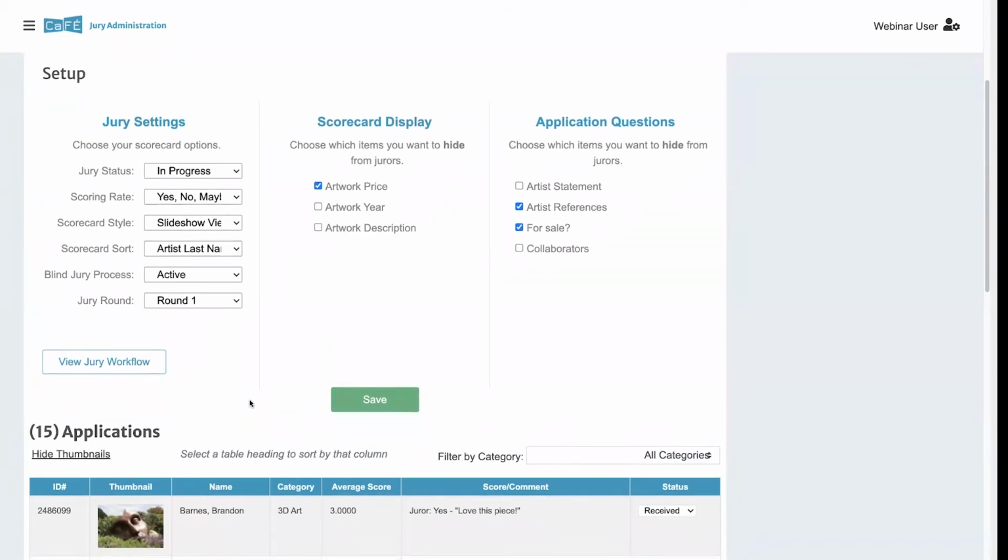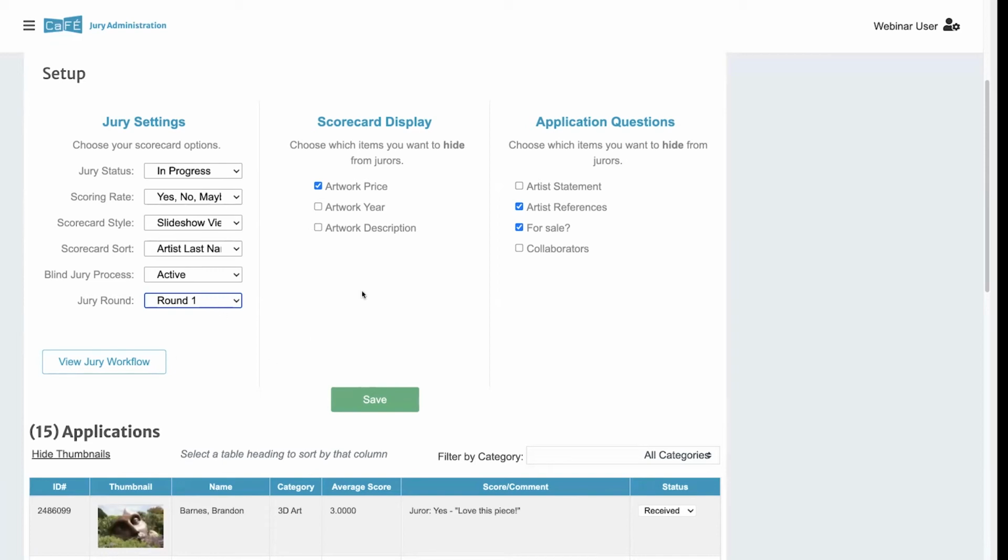Just keep in mind that if you do that kind of process where you have more of a metaphorical round 2 and you are technically in round 1 again, you're only going to be seeing the scores of the new ones. You're not going to be able to go back and see the scores from the old ones unless you downloaded that scoring history report, which means you have them saved offline. So it's just up to you, whatever works.